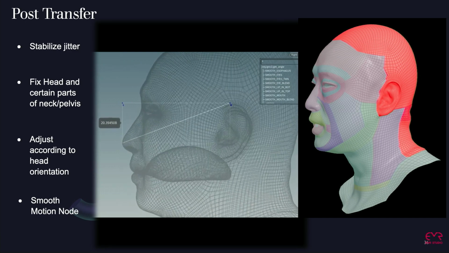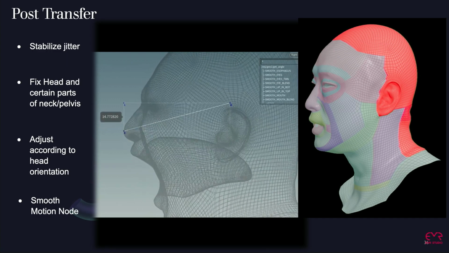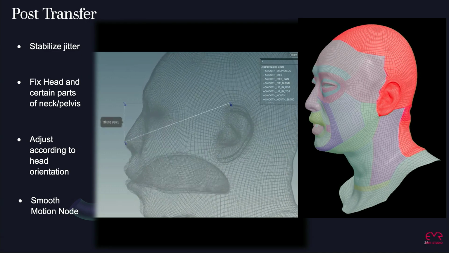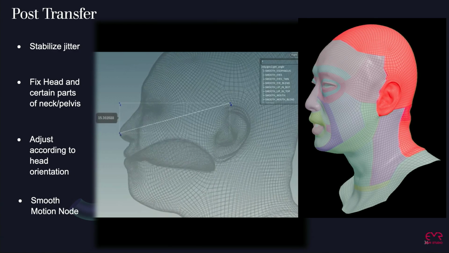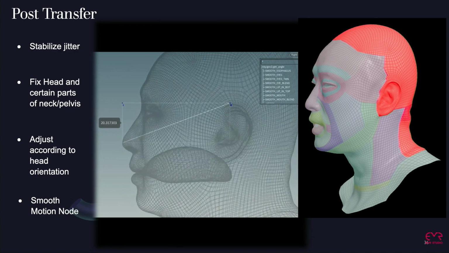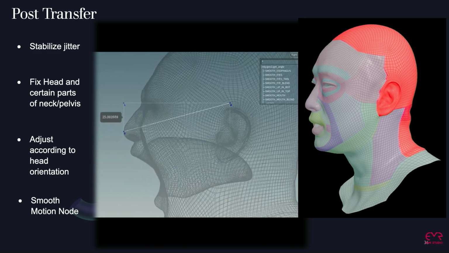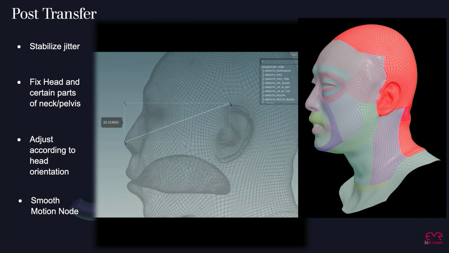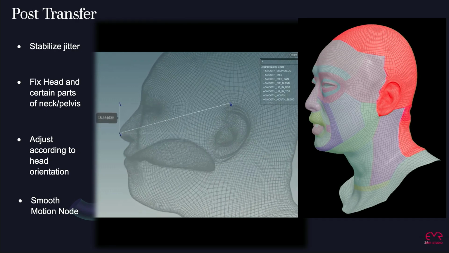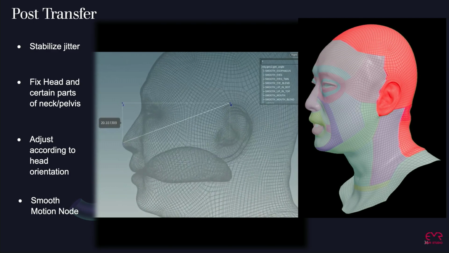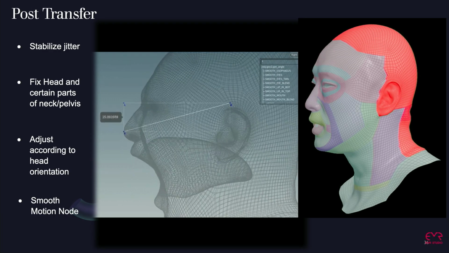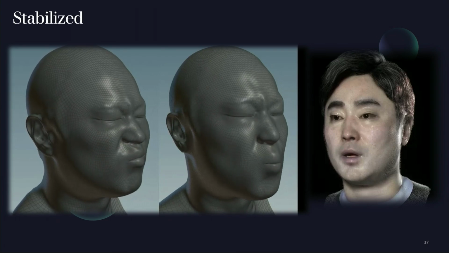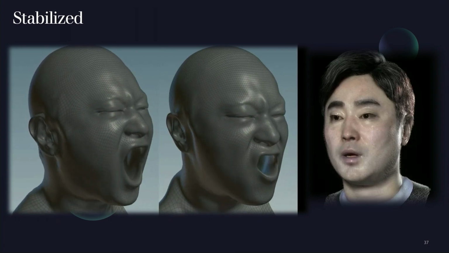We wanted to make the head and back of the neck stationary, so the attachment to the rest of the body rig is easily done. This required figuring out the pivot of the head, and then translating the mesh by the offset amount between the first frame and the rest. Secondly, it required angle rotation offset to account for any non-linear movement of the head. Finally, after the main transformation has been stabilized, the Houdini node smooth motion is called for fine detail motion smoothing. Here is the result of before and after the motion stabilization.